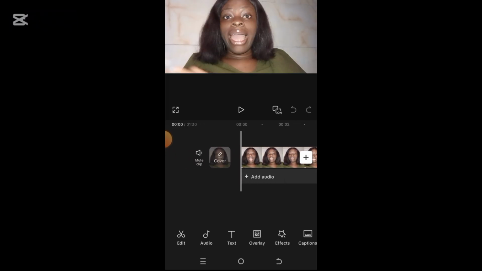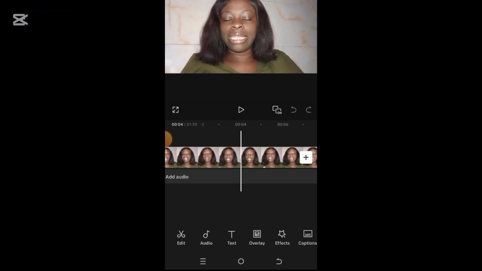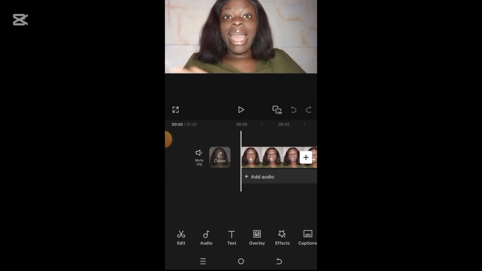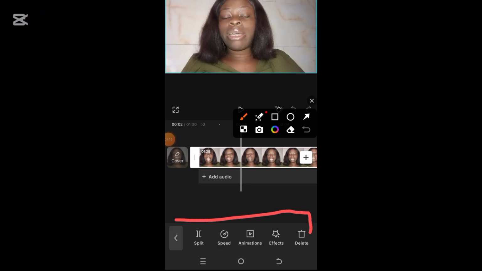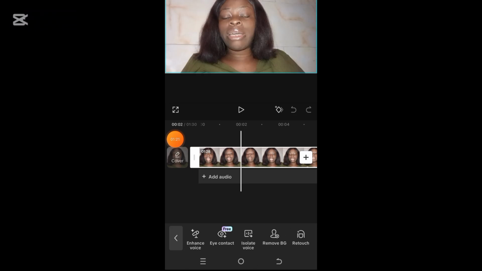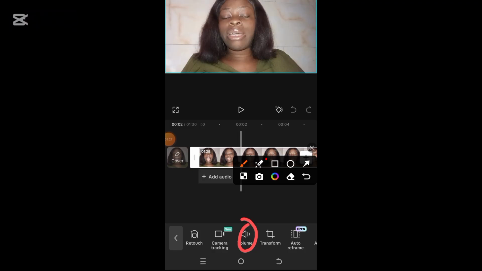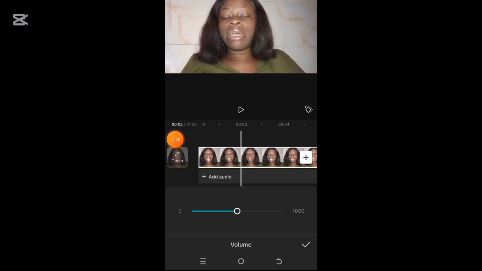So this is what I love doing to all my videos before I begin to cut. What I will do at this point is this: you click on the video. Now that you've clicked on it, it has highlighted. So the first thing I will do is increase the volume. Now look at the things. Look, these are the icons you'll be working with. You understand? So you scroll. Here you see volume. I am going to explain all these icons to you. You click on volume. Once you click on volume, you increase it.